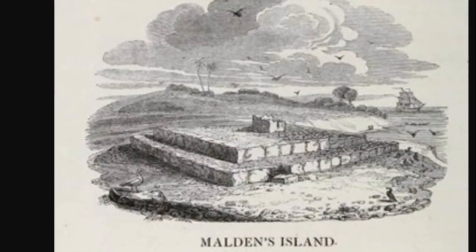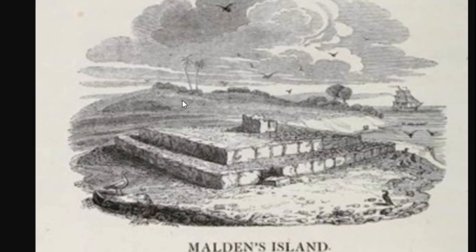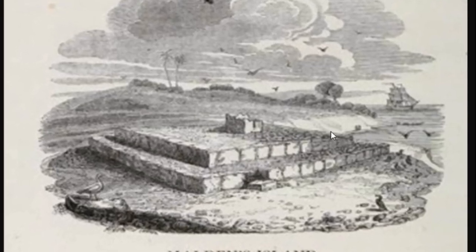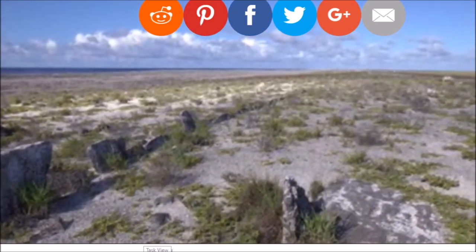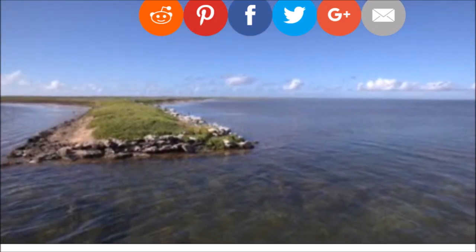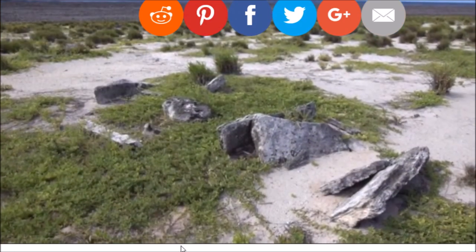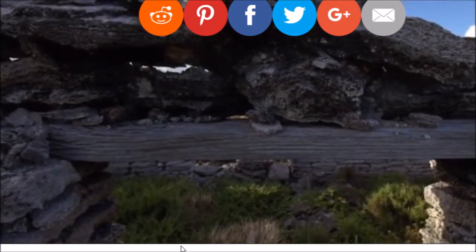Here is a drawing done by somebody a couple hundred years ago. The highest point on the island is less than 10 meters in height, so severe storms would just cover this island with water. A real tough place to live, yet there are remnants of archaeological ruins here. There are paved — or almost paved — pathways or roads on the island. One of them, clearly shown here, leads right out into the water, made with large stones. That's a mystery. Other ruins, other pathways — there's quite a bit of mystery on this small island in the middle of nowhere.